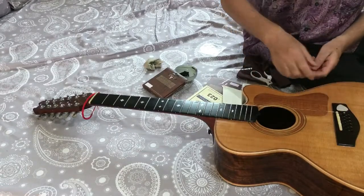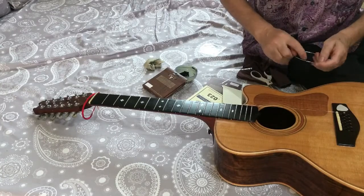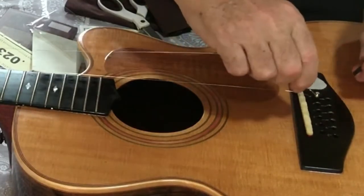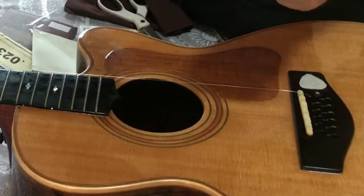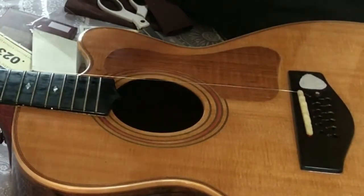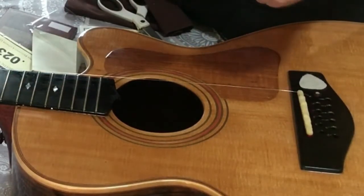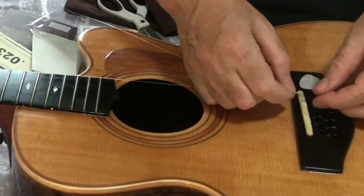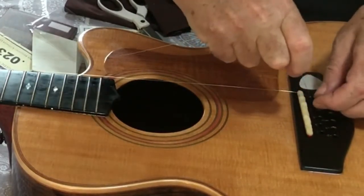I'm not putting the sympathetic string in. I'm just putting in a normal six string set. In it goes. This one's not very easy to get in the right position, but you could make a little bend in there like this if you want, because then it'll be correctly orientated. You push it and you jiggle it about until you feel that it's biting.